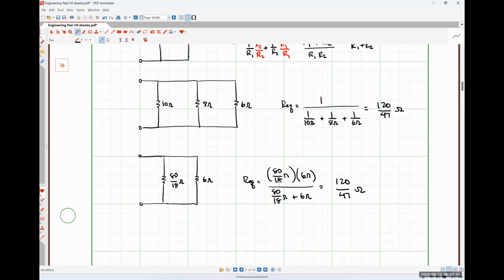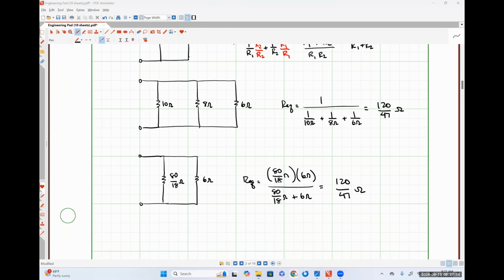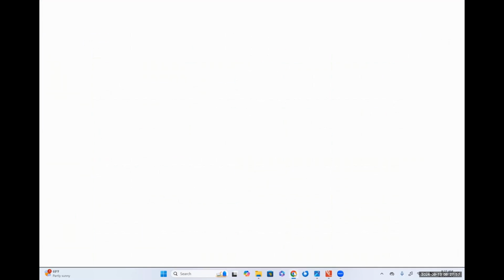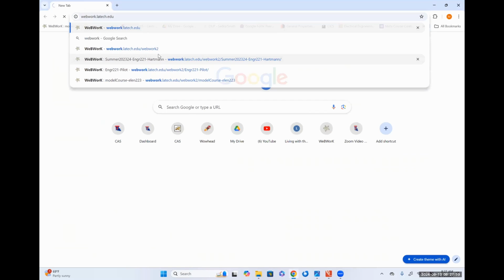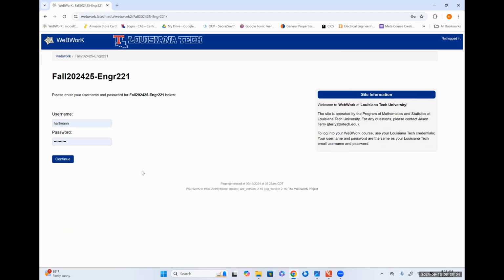Okay, so not all of the time are we going to have the luxury of just having things connected in series or just having things connected in parallel. We're probably going to have some networks where there's going to be some ambiguity to things. We've seen that already in this class. So what I want to do real quick is pull up a WebWork problem and then redraw it because I didn't think to bring my other tablet to be able to do both things at once. And I'm going to show you guys how I like to combine resistors.